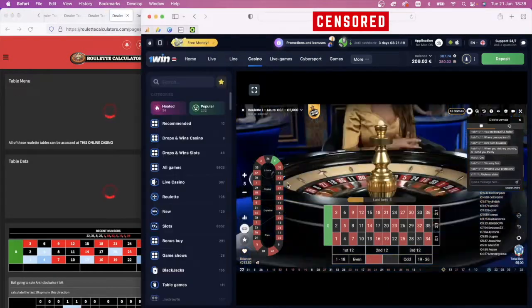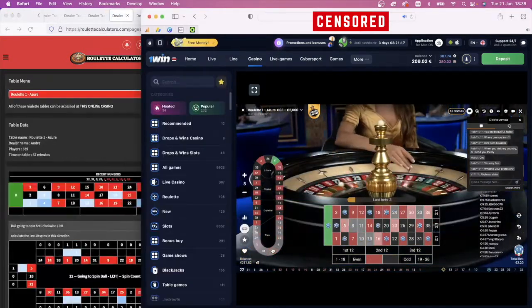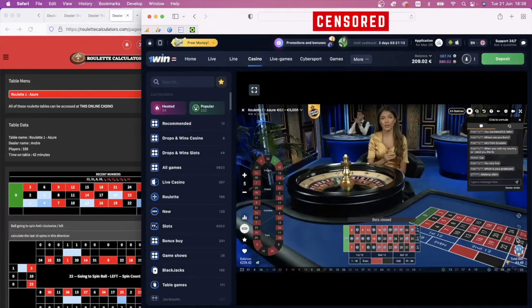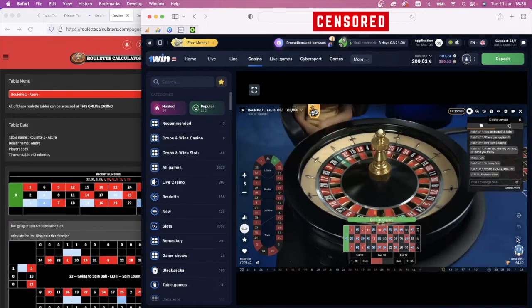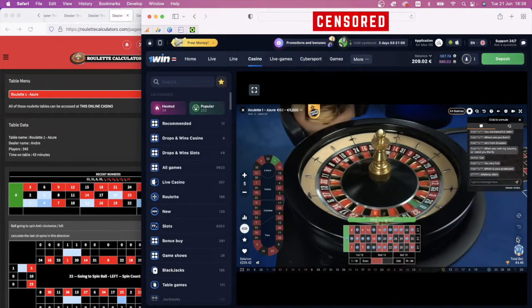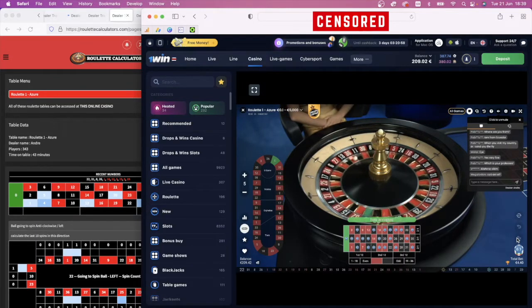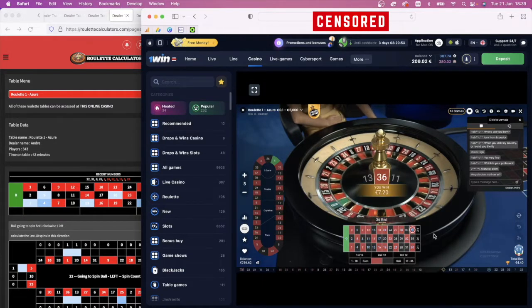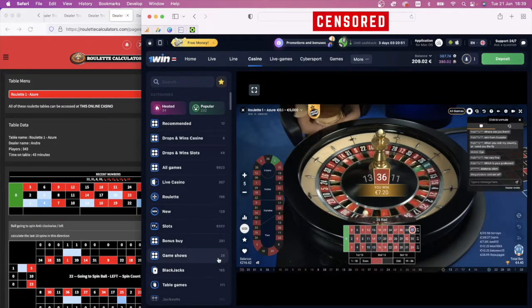Okay, up to 32. Let's see if I can. 1, 2, 1, 2, double, double. I only got... I didn't even let me double it. Oh well. In fact, I should have covered number 1 and 20. It looks like I would have got it. Number 30. Well, I did get it, 36, but it wasn't actually the full bet which I wanted on there.